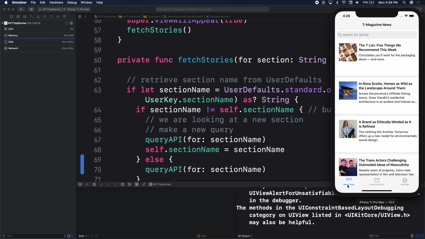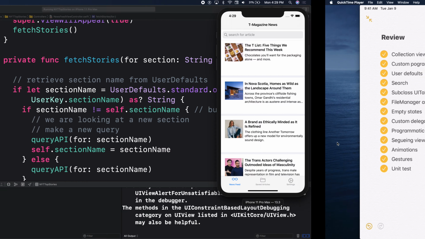Everybody with me? That same empty state we wrote, you could use it for any app that you do. You could always customize it, add more things to it. You could even add a picture to it. You could make it your own. But going forward, please have an empty state for your app.